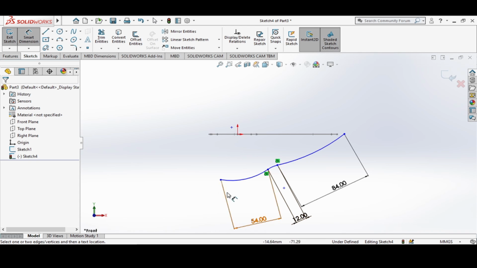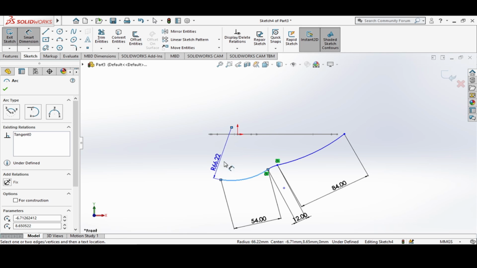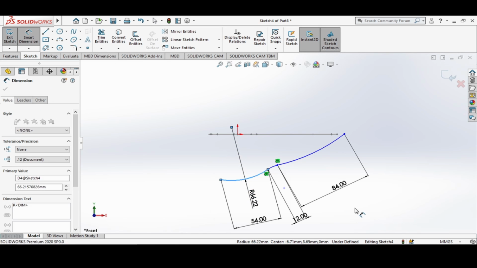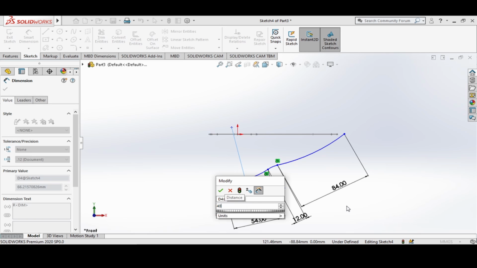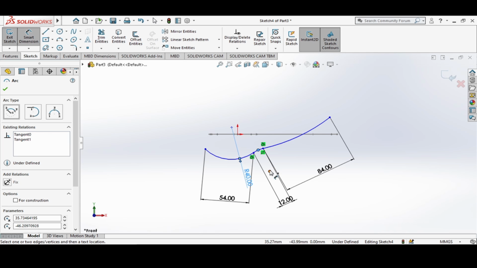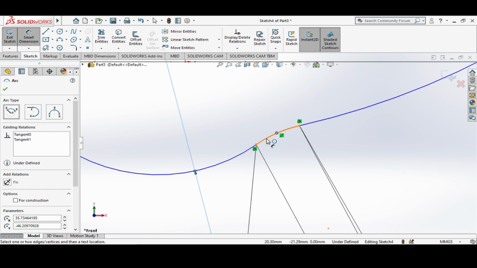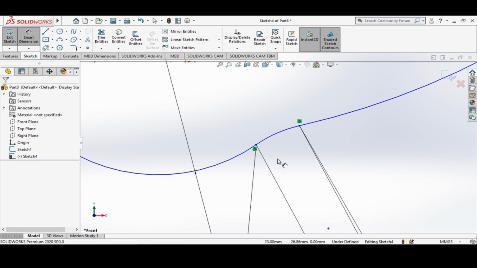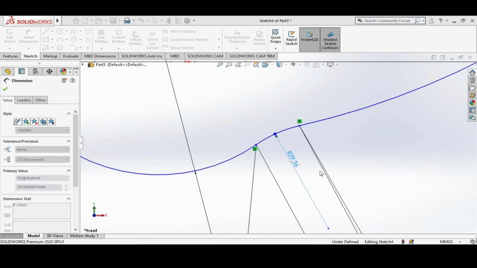Now we will set the radius for these 3 arcs. The radius of this one should be 40 millimeters. The radius of this should be 20.